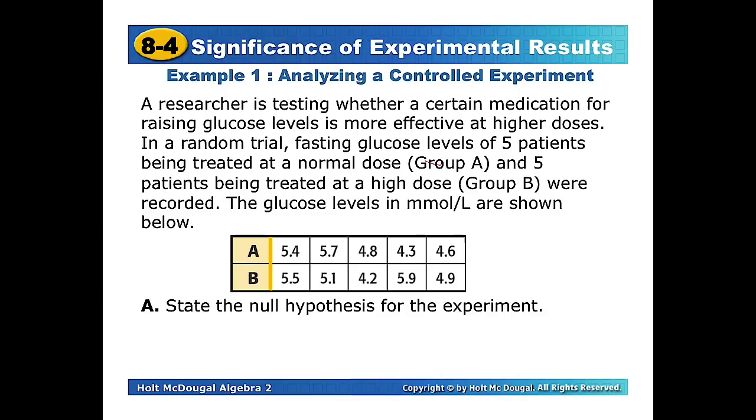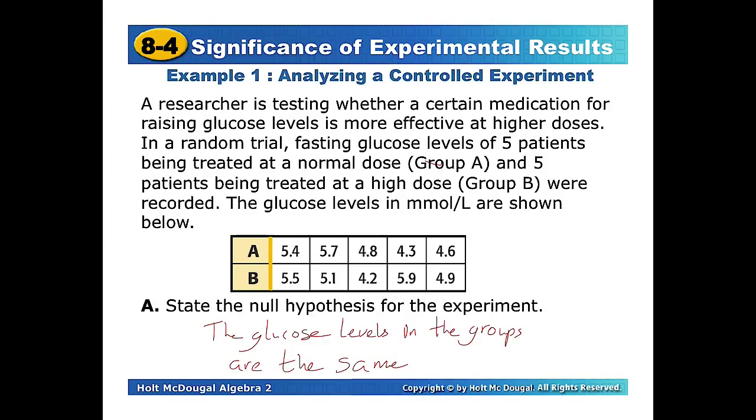Now for this example, the units are not terribly significant. It asks us to start off by stating the null hypothesis. Please don't just give me something generic like the two groups are the same. Give me something a little more specific, like the glucose levels in the groups are the same. Now, that doesn't mean every single glucose level is going to match between the two groups, but it just means overall there's no significant differences between the two.